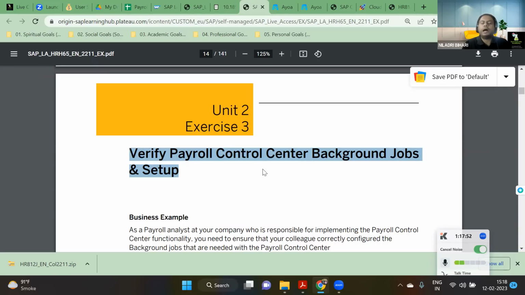And how do background jobs help? I'll give another crude example: they play the role of housekeeping. Whether you go to any hospitality industry, a hotel, a restaurant, or a flight, there are dedicated staff. There are main staff who lead and serve, and there are people doing housekeeping on a regular basis. Otherwise, it is very difficult to manage those things, right?